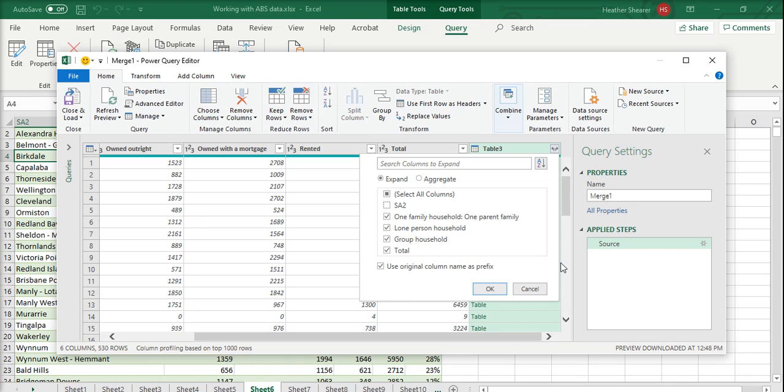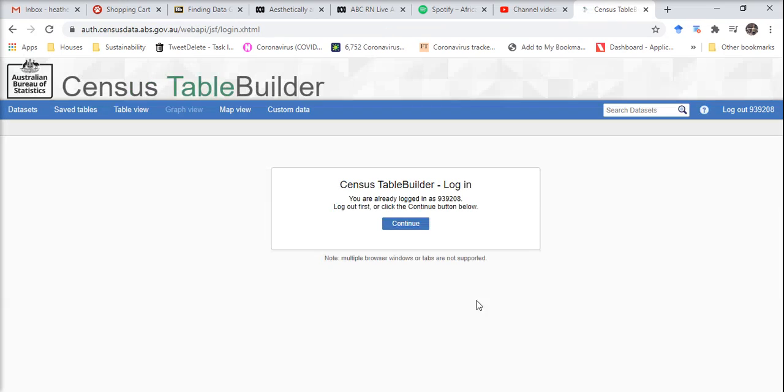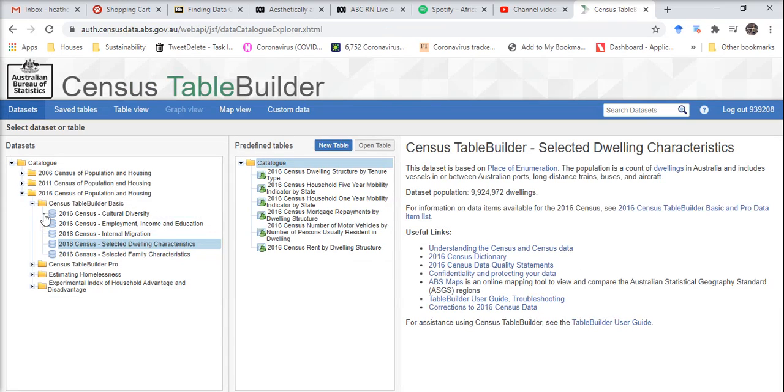And you will see in the census, if you go back into Table Builder, you can choose selected. Let's just do it. I'll show you what I mean. We'll go into Table Builder, click on there, continue. You'll see there selected dwelling characteristics and selected family characteristics. It's important that when you're doing the proportion, you give the total column as either total dwellings or total individuals, because it is a different proportion. Dwellings is a different total than individuals.